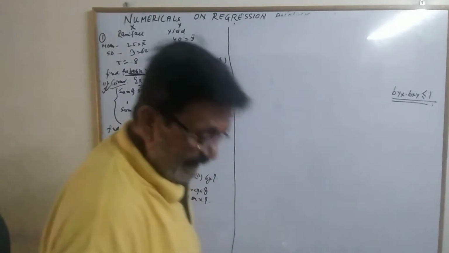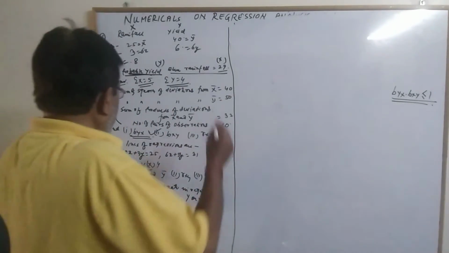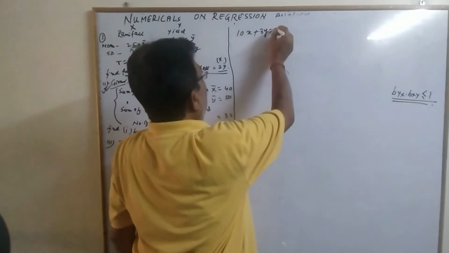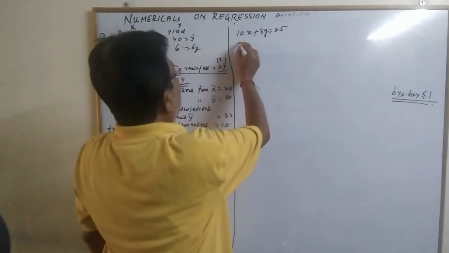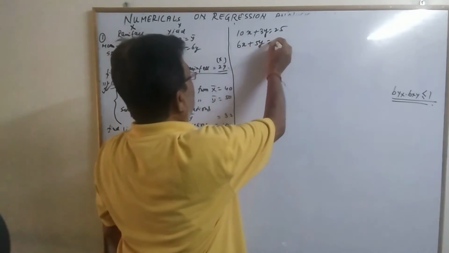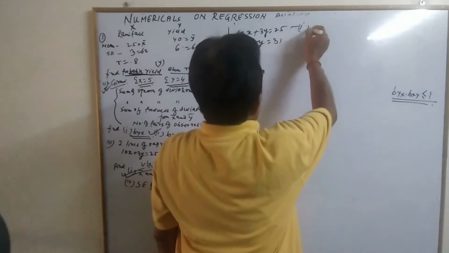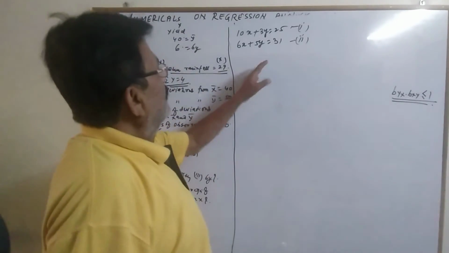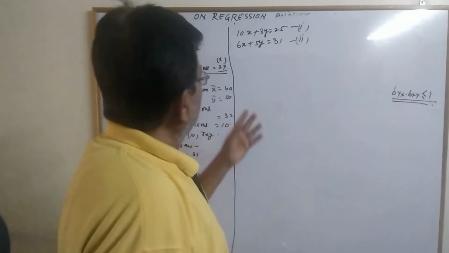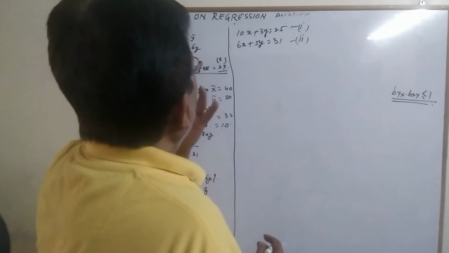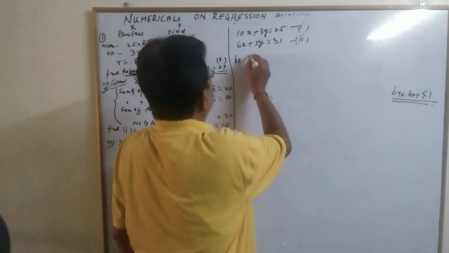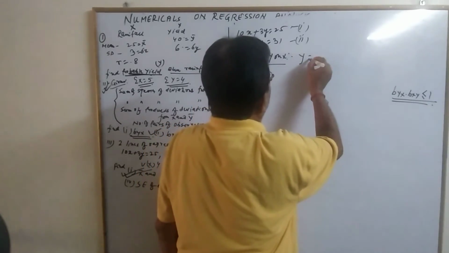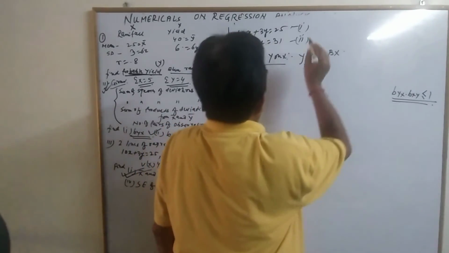This will guide us in identifying some. So, regression equation is 10x plus 3y is 25 and 6x plus 5y is 31, equation 1 and equation 2. Right now we don't identify which one is y on x and which one is x on y. So we can just start randomly. Let equation 1 be y on x, and if it is y on x, then it has to be arranged in the form of alpha plus beta x.